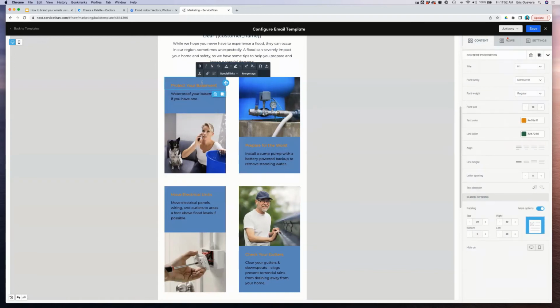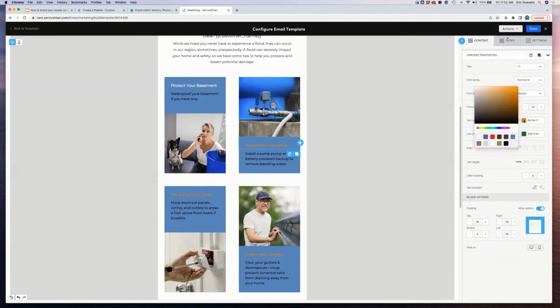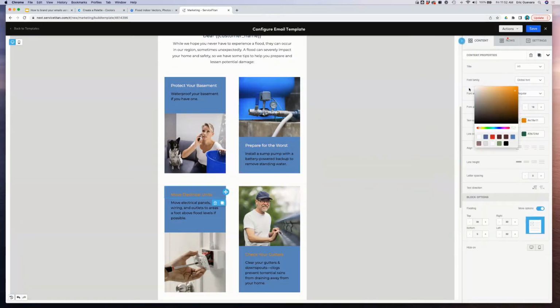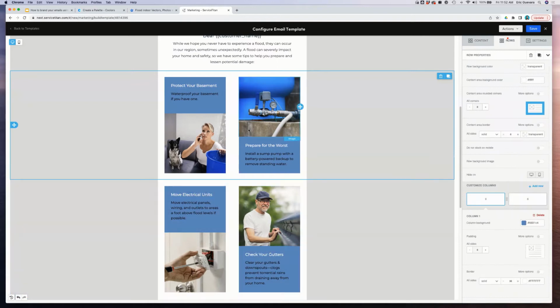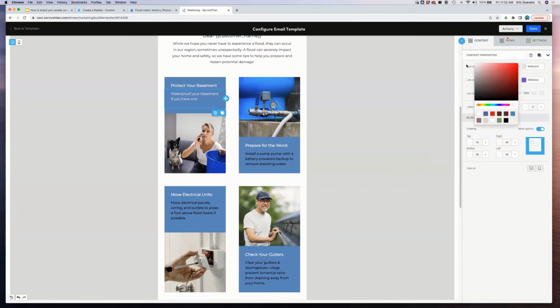Okay, and then I just want to change the color of this header text up here. You can see the color here on the right. Just going to drag it over to the white. Same thing here. Drag it to the left. Looks a little better. Maybe we'll do this black text as well.